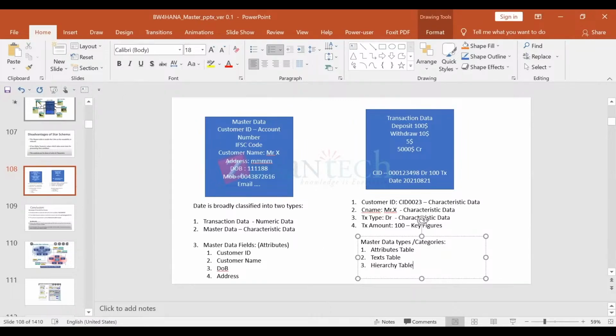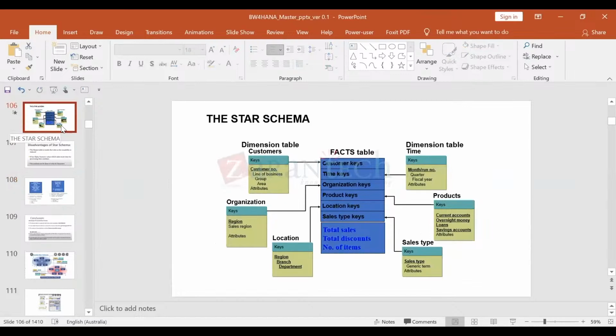The way the star schema had master data, there were flaws. The major flaw was that the master data in the star schema was not reusable.